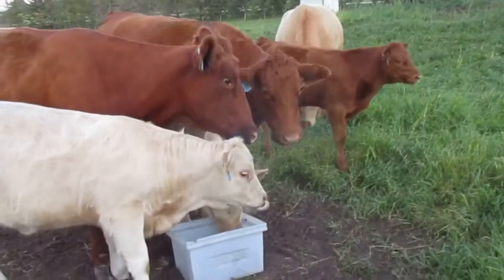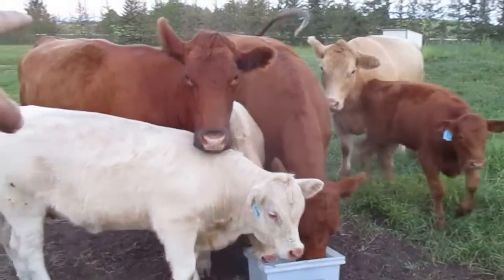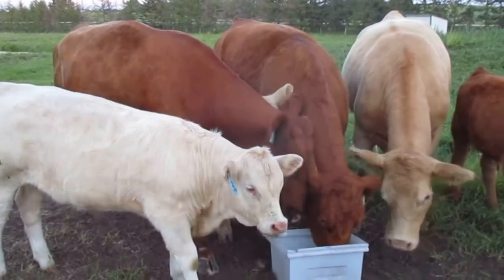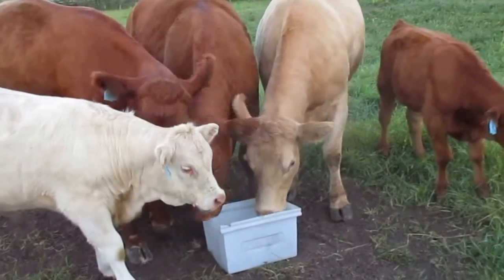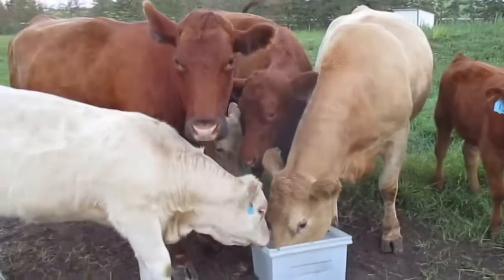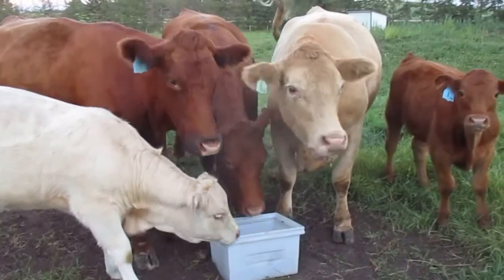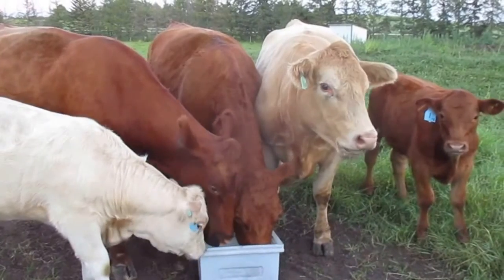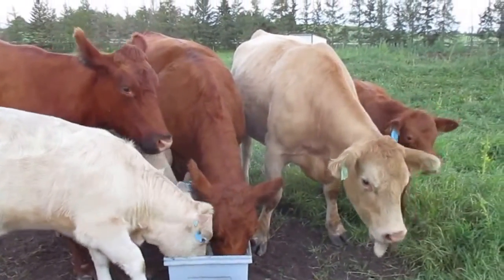But we had a cow once that had this huge bump on her shoulder. Like if you can see this cow right here, this cow had this huge bump. We have no idea what it was. The vet was out to look at it, tried to fix it, didn't go away. So we wanted to put the cow down, but she had a calf. We were going to put the cow down for her own well-being, because we couldn't make her better. But she had a calf, so we wanted to get the calf grown up a bit, because he was too big to bottle feed, but not big enough to wean.